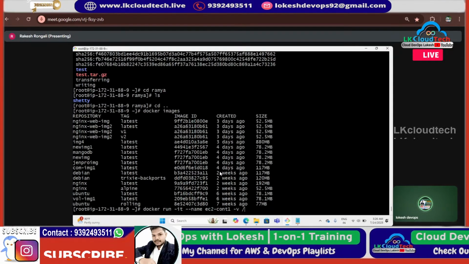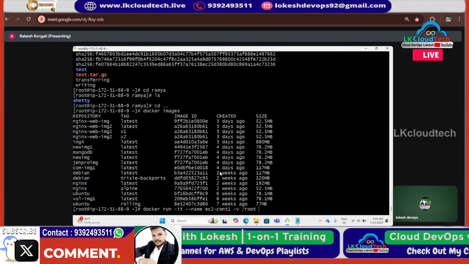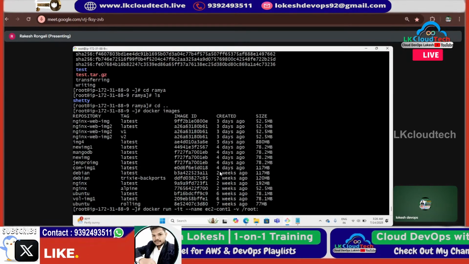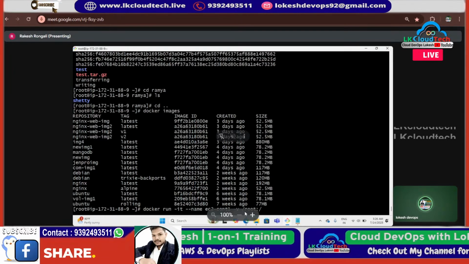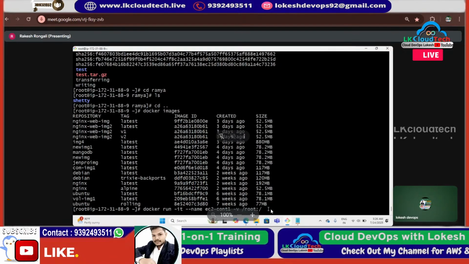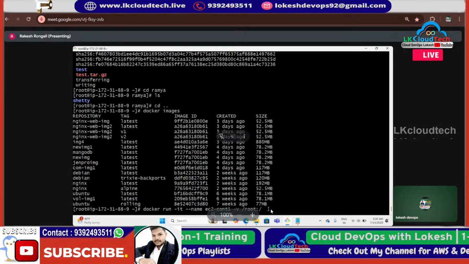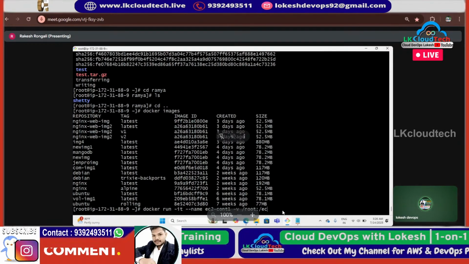You can keep root here, root and colon, no space, slash. This slash is actually the top level root directory inside the container, and you can give any name for the volume.